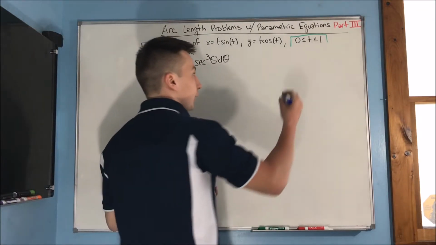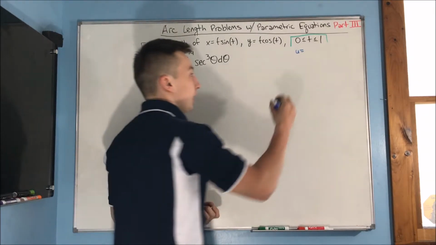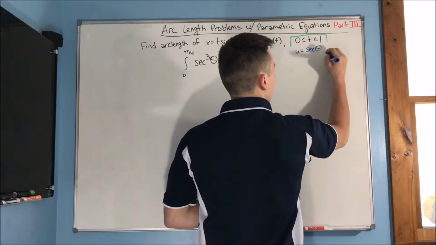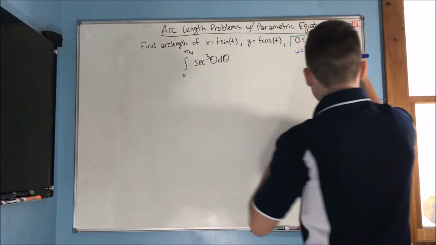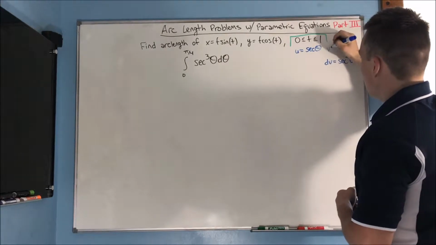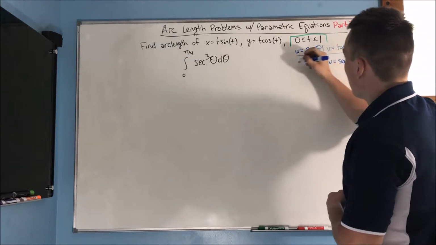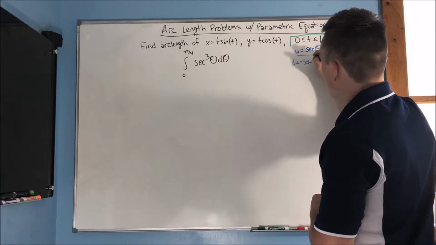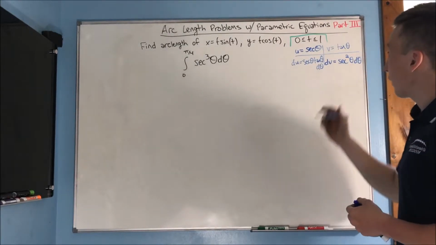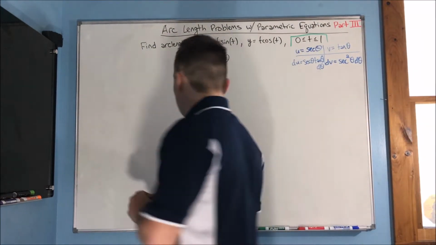Okay, we can do integration by parts here, so we'll set u equal to secant theta, and we'll have dv be what's left, which is secant squared theta d theta. So v is going to be just tangent theta, and du is going to be secant theta tangent theta d theta. Okay, so now we have all the pieces that we need to perform integration by parts. So let's go ahead and do that.